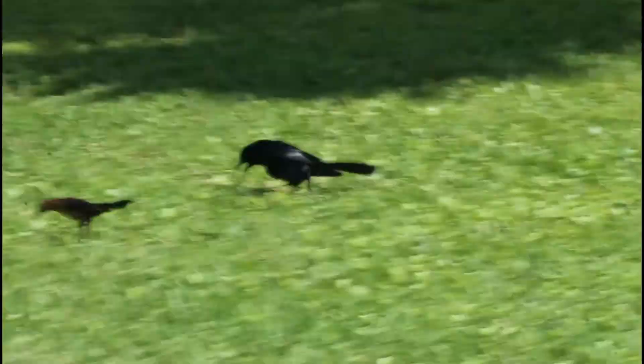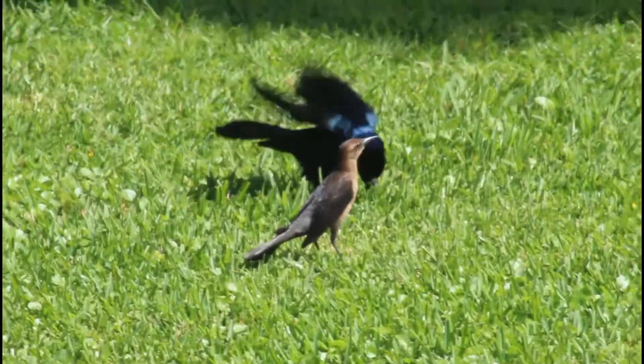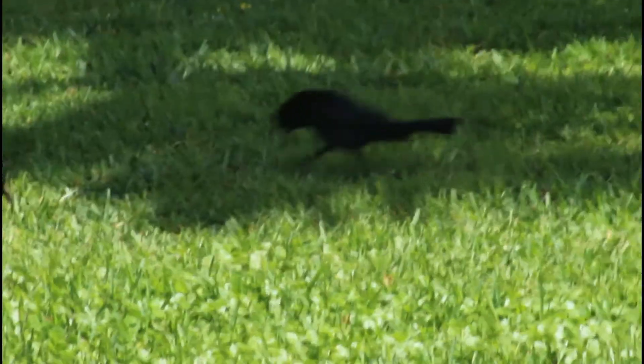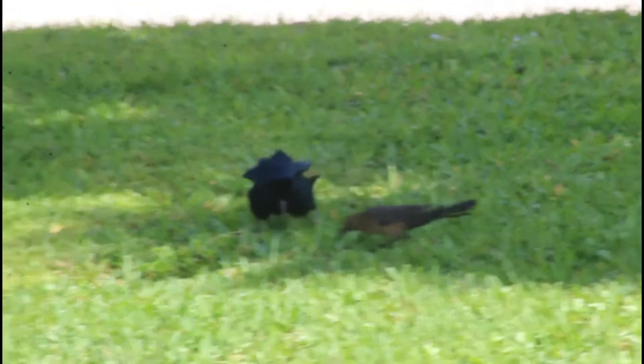This is a very interesting behavior I've never seen before. The male boat-tailed grackle — the black one — is trying to court the female boat-tailed grackle — the brown one. I have seen males trying to get close to the females, but watching this male completely puff up and flip its wings out is a super strange behavior that really isn't too well documented. And also, they never made it — the female eventually chased them off. Still, it was amazing to see this behavior I had never read about before.